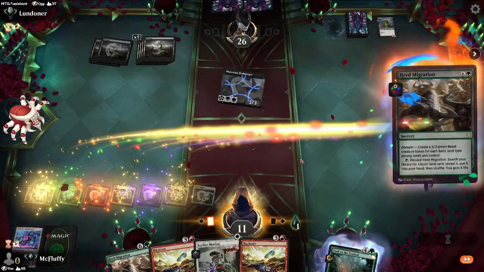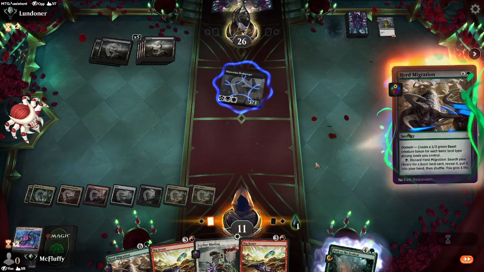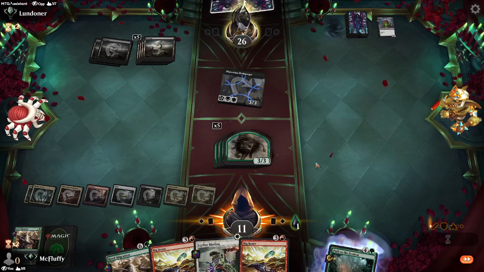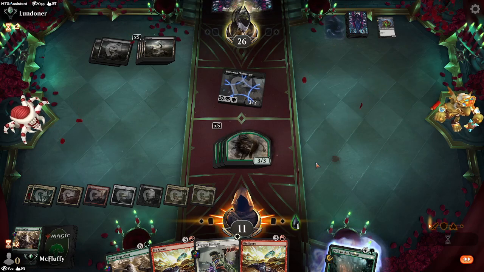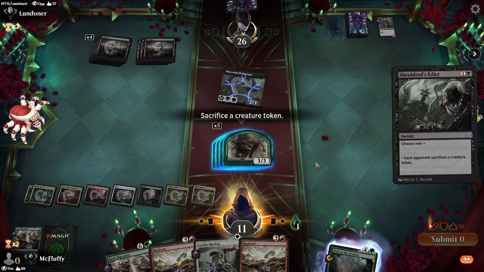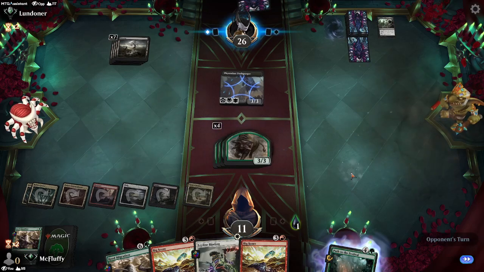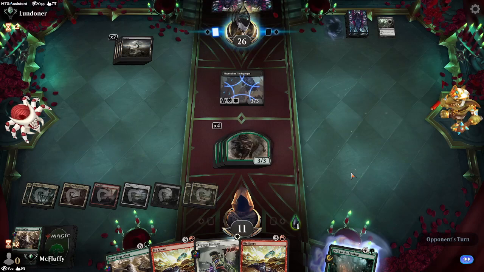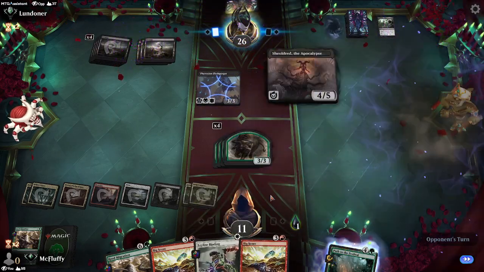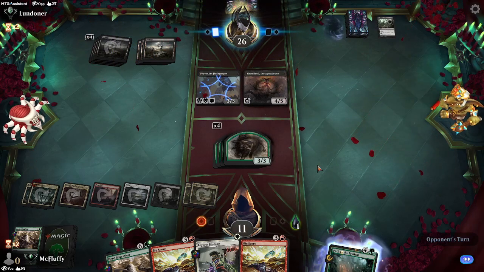And we also have Domain. Create 5 3/3s. And then we get to do it again next turn. So, will our opponent be able to overcome this? Do they have sacrifices a token creature? That's funny. And we can get rid of their... Okay, we'll get rid of that on our upkeep. So we don't actually have to go ahead and lose any life.